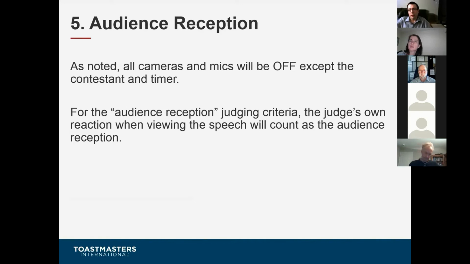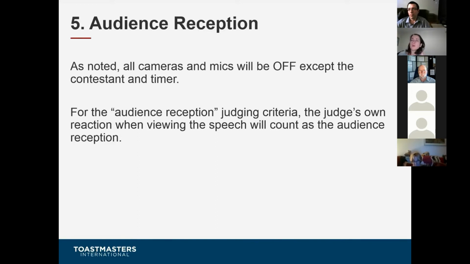When you're in the physical contest, you can just look around the audience to see what they're doing as far as the reactions. Are they laughing? Are they shocked or what? But in an online contest, because everybody has their cameras off, the judge needs to use their own reaction to judge the audience engagement or the audience reaction. If it affects the judge, that gives some indication of how the others are reacting. But that's pretty much the only thing you can do under the circumstances, is use your own reaction as a judge to fill in the audience reception or audience reaction engagement section on the forum.